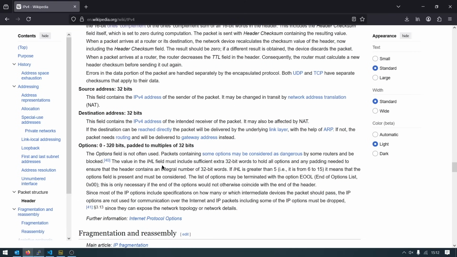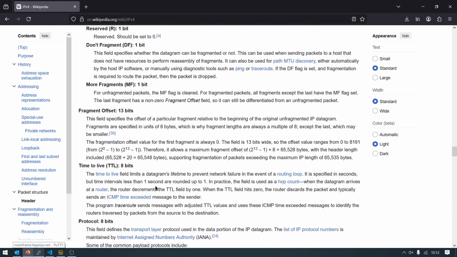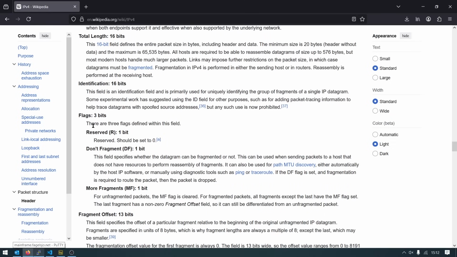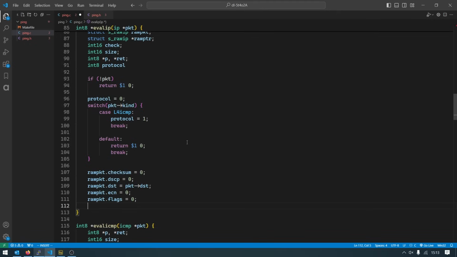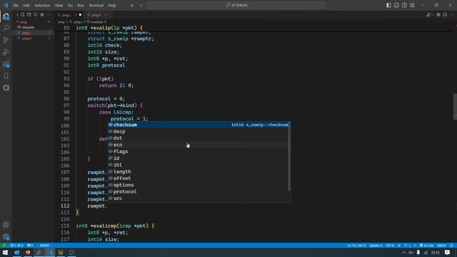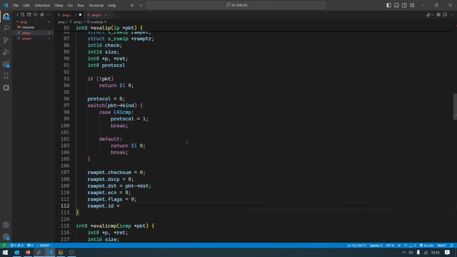Let's just double check that real quick. Flags, reserved, don't fragment, more fragment, no we don't. What else we got? ID, we just copy.